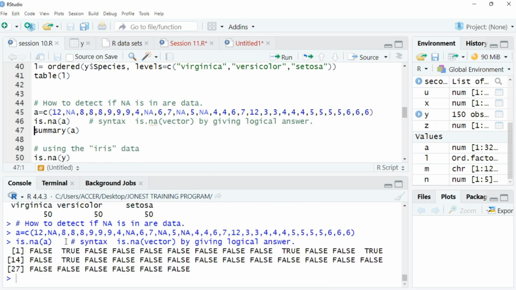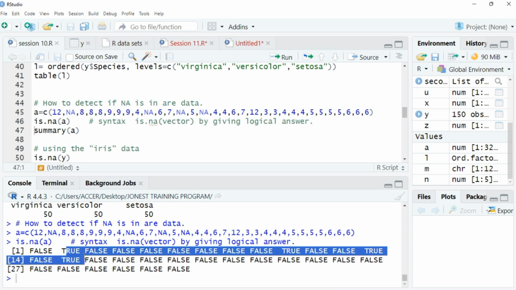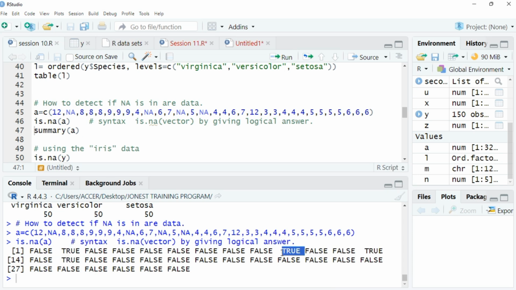So you see, the second one, are we having any missing values? Here it is true. When we come here, we are having a missing value, so here is true. So it's going to give us that. But what about when we have big data, where the number of variables and missing spaces in our data is very much? So how can we do this in a way that will make it very simple for us?